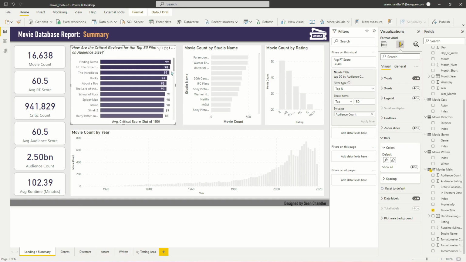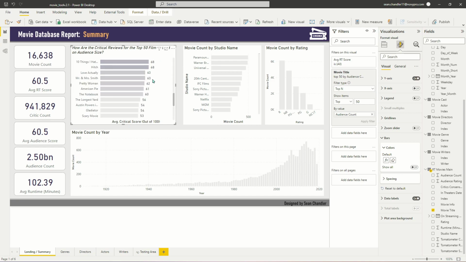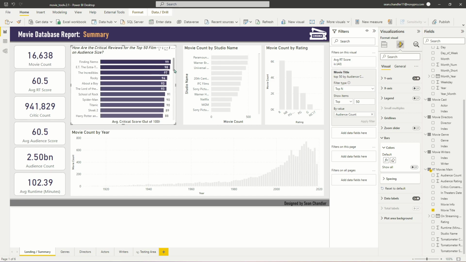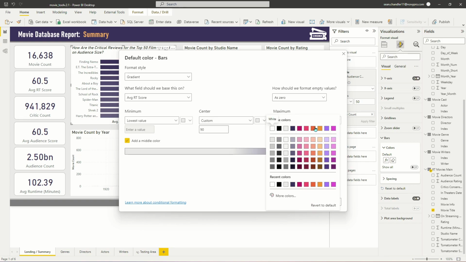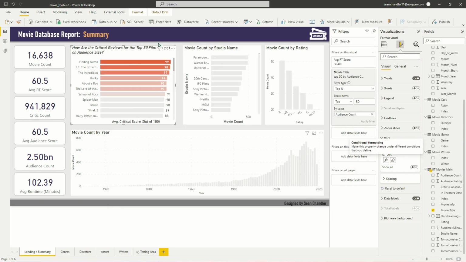And you can kind of see how the gradient is created. The gradient is kind of lost because of the size of the visual. That's fine. Maybe since we know that the scale for these movies is 0 to 100 for the average RT score, you can also do something like manually setting, don't show me color until we get into, like, 90 out of 100. And maybe you also want to see what it looks like with orange.